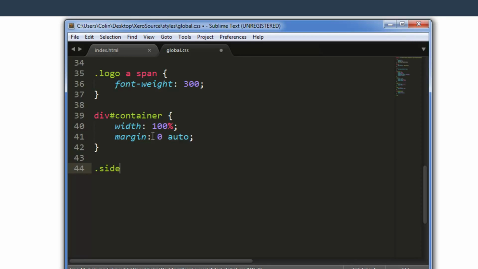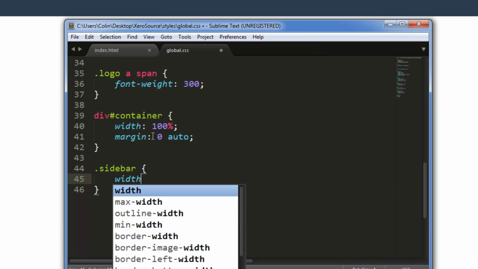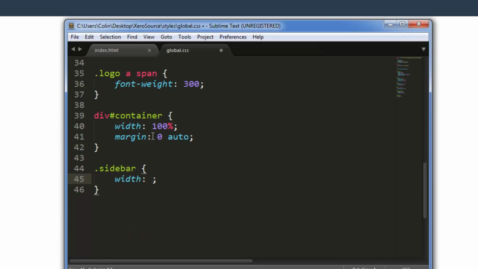And then do sidebar, and as I said, we set the width. Now here's the thing that I really don't enjoy doing about the sidebar. I don't think it's in Firefox, but it might be in Chrome. If you change it to calc, what it will do is, every time you set an element equal to 100% of the page, it will go there, right? So you could do 100% minus 50 pixels and that would work, instead of having this random scroll which kind of ruins it. I'll show you that in a second.